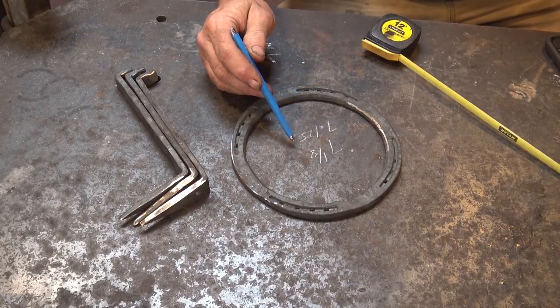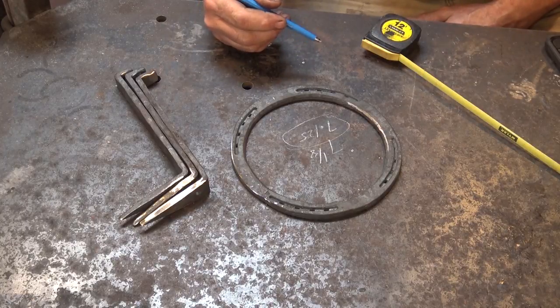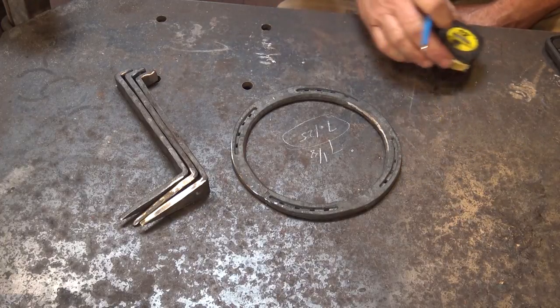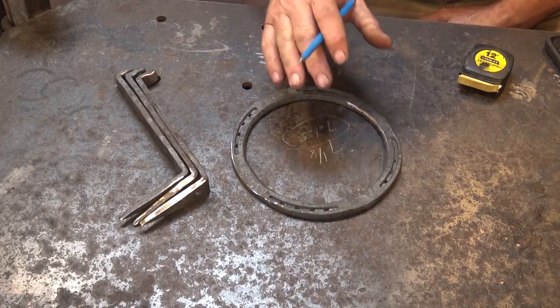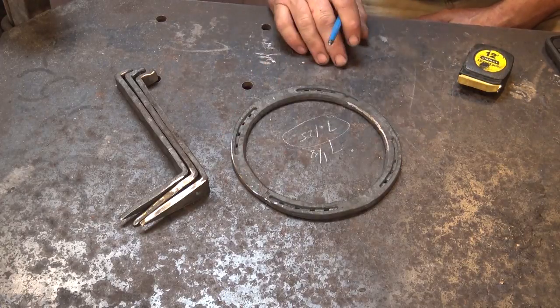Yes, I know if you're using the metric system, this is probably a little bit simpler to calculate, but since I'm in the US and this is the way things are done and all my tools are in imperial measurements, that's what we're going to go ahead and use for this. And you can do the conversions, but don't worry about my ring size. If you're making one of these, you've got to measure your ring size.